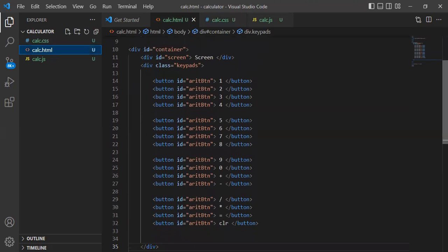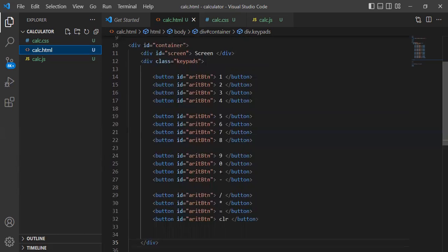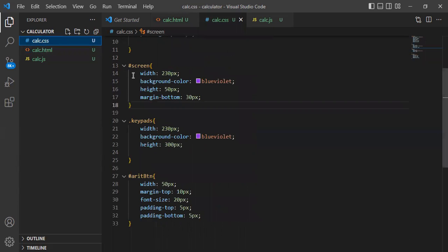For the screen, it is referring to the button ID, to the 4, to 1, to 3. Wait, I'm confused. Take a look at it again. It is referring to which one?